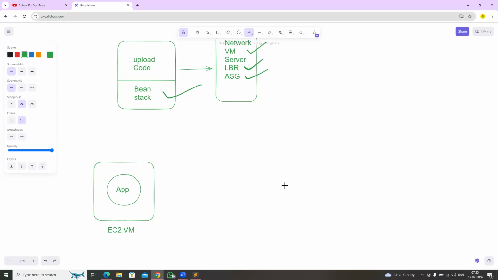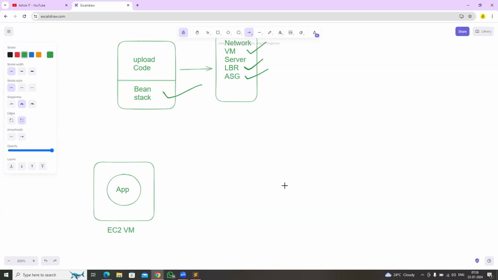We are using the AWS platform in order to run our application. The application is running, but nobody is accessing it. If nobody is accessing, then our business is not there. Even though business is not there, the resources are getting used, so we have to pay the bill amount.